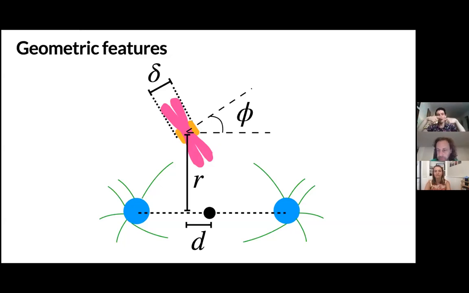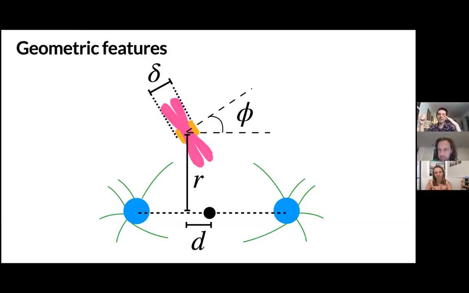And then I'll define R as the radial coordinate away from the cylinder, and D as the distance away from the center. And the reason that's important is because ultimately the DNA wants to be in the center, so that when it gets split apart into the two new cells, one copy of each goes to the two new cells. And I also want to define these other two quantities, delta, how stretched the two attachment sites are. And the reason that we want to keep track of that is because if there are really forces pulling on it to rip it apart, then that should get stretched. And it's known that this gets stretched.